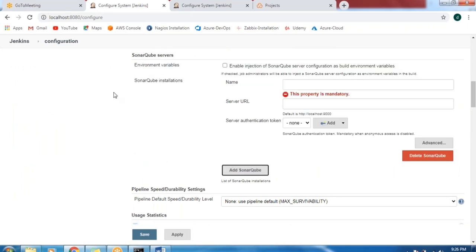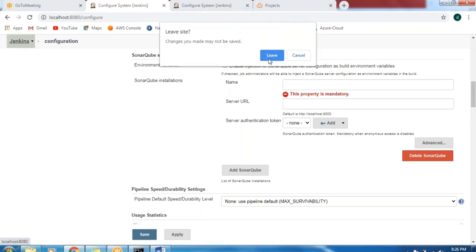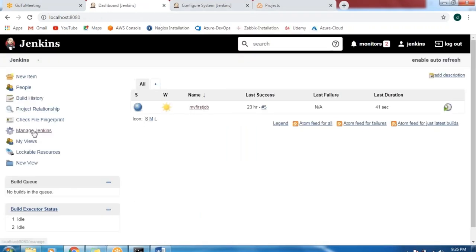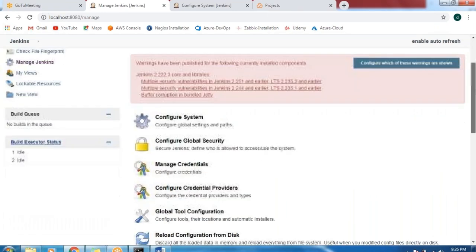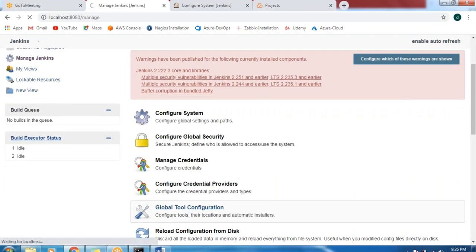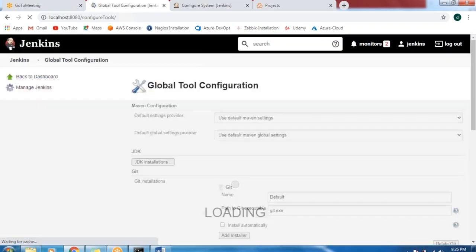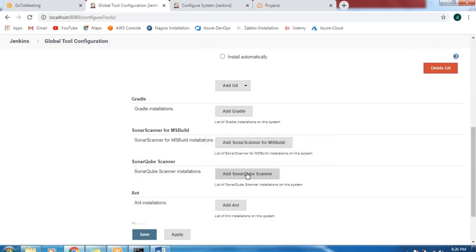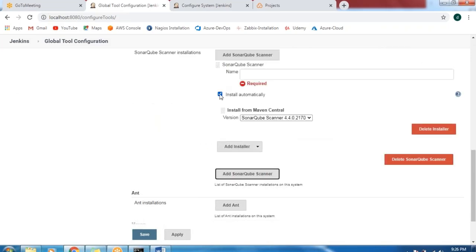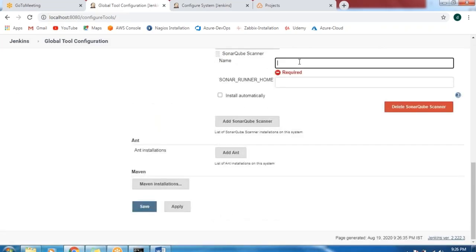Okay, so yes, that is correct. I have missed one step there, hence the issue. Under Global Tool Configuration, under Sonar Cube Scanner, add the scanner, mark this one and provide the name, Windows scanner.